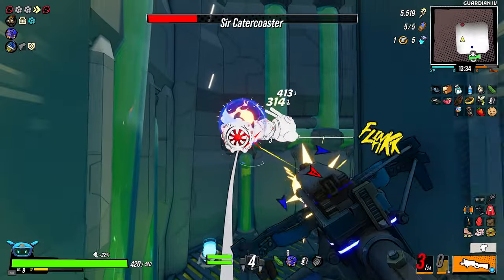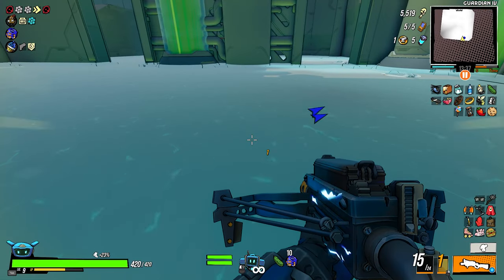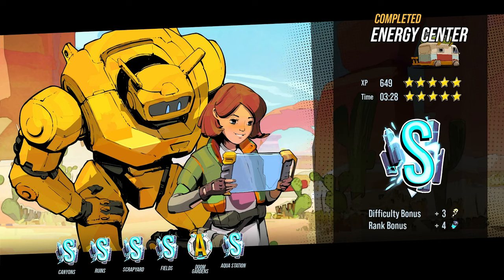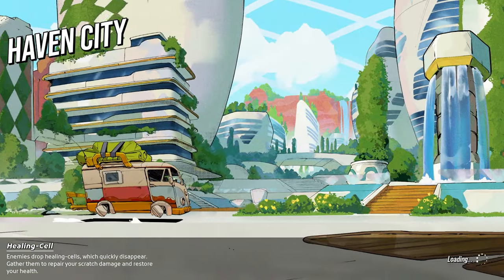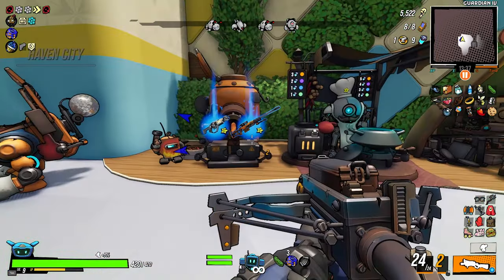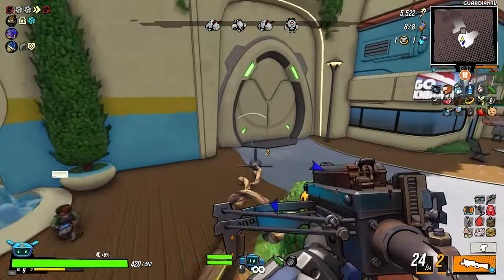Can we get some criticals? Yes, we can. Oh my god, this guy's dead. Holy. That was pretty fast, guys. We're going quite fast, to be honest. If only I got an S rank on the Doom Gardens run. It's because I cannot do it. Auto critical chance. I mean, I don't really want it. I'll upgrade the dart spitter.